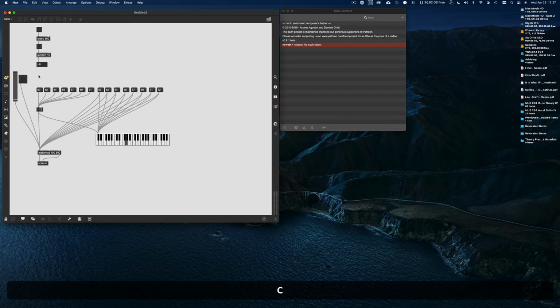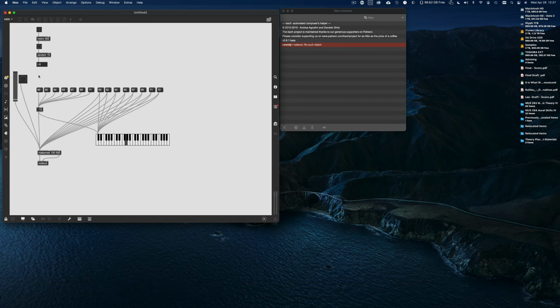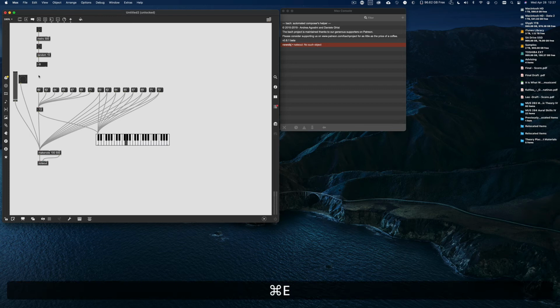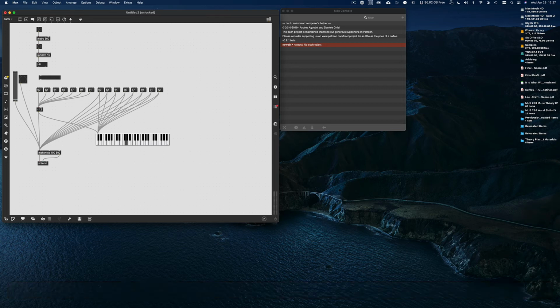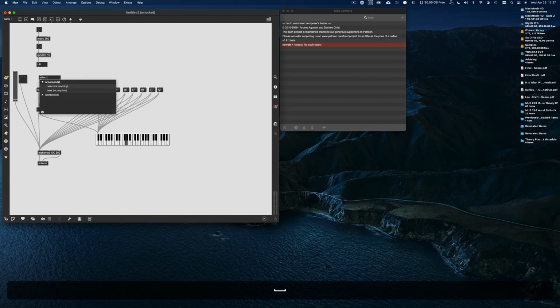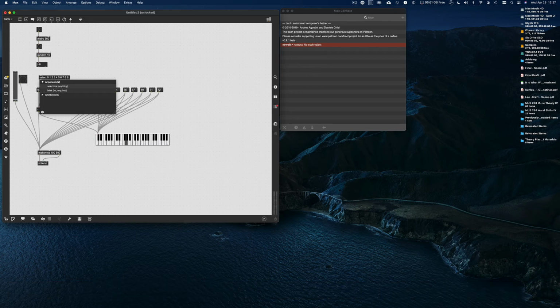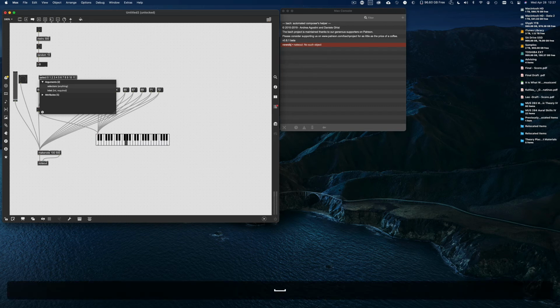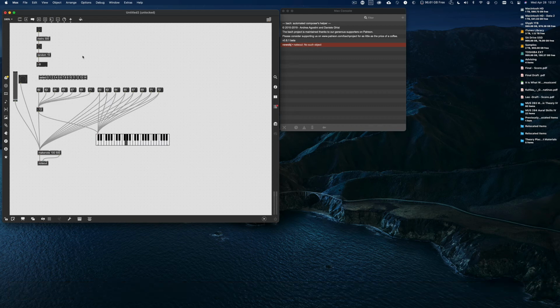There is. Oops, I'm locked still. Zero, 1, 2, 3, 4, 5, 6, 7, 8, 9, 10, 14. So there we go. Now we get 15 outlets. The 15th is for if you have a number that comes in that doesn't match 0 through 14. And we could make use of that later.